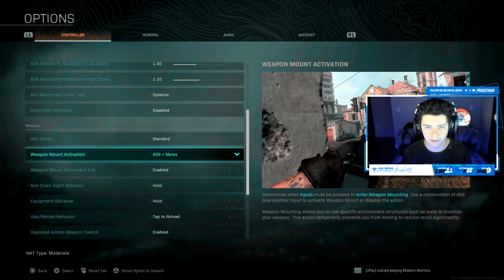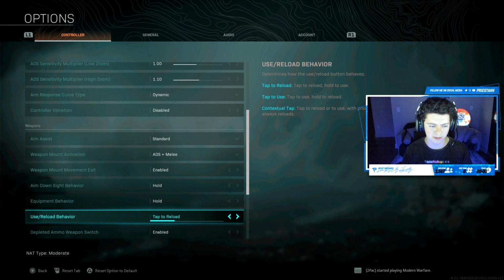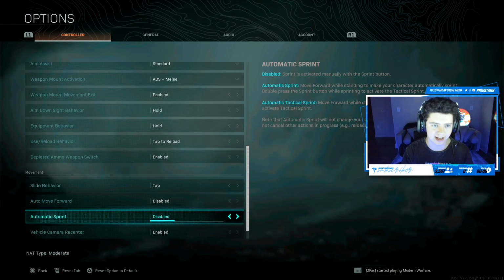Weapon mount, you can have weapon mount activated. It's pretty OP in Warzone. When you mount, your recoil is non-existent. Your recoil is not there when you're mounting. Okay, so definitely try that out.